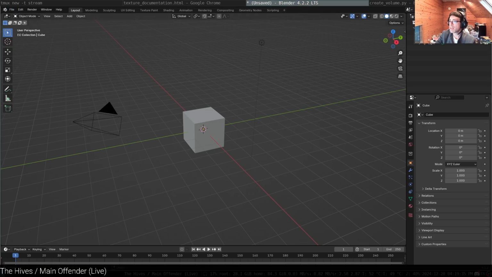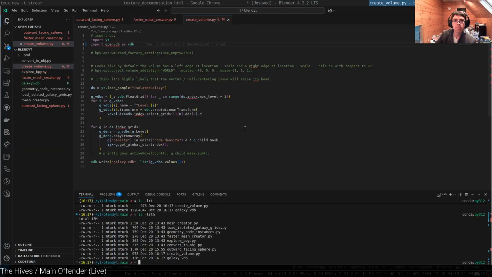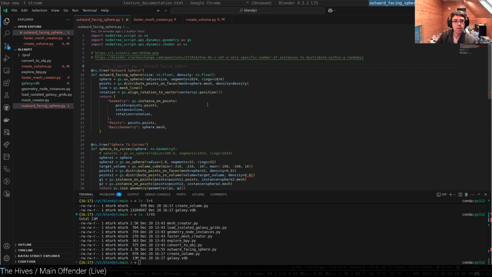Anyway, I've been at this for a while. I think I'm going to close it down now. But I did put all the stuff that I've been working on up inside my tiny little repository. And I think I'll pick this up once I'm able to get VDB working inside Blender again. Okay? Thanks for joining me.